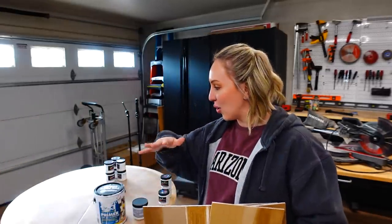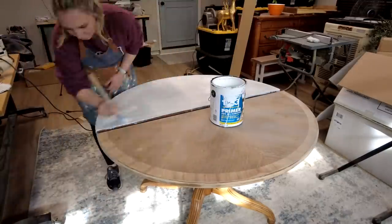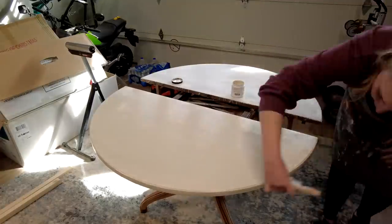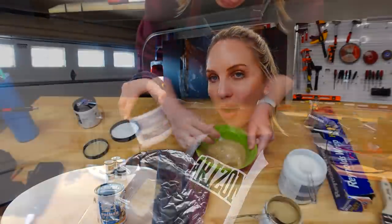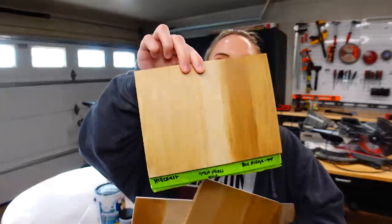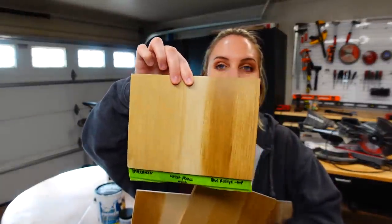The top of the table is all sanded down, and I am ready to try this new method. I don't know if it's gonna be easier for me to try to explain to you guys or just show you guys. I'm thinking just show you, but the general idea is I'm going to do a coat of primer, I'm gonna do a coat of a light brownish paint color, and then I'm going to use a clear mixing glaze mixed with a darker shade of brown, and I'm gonna paint it in a way that's going to make it have this wood look, this kind of wood grain. How freaking cool is this?